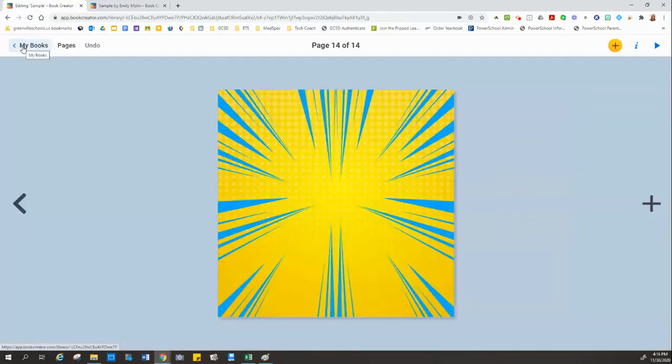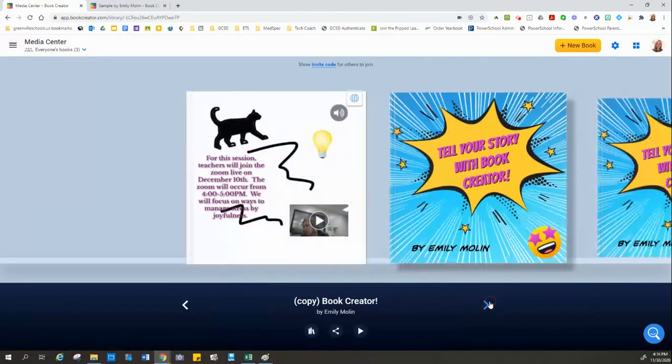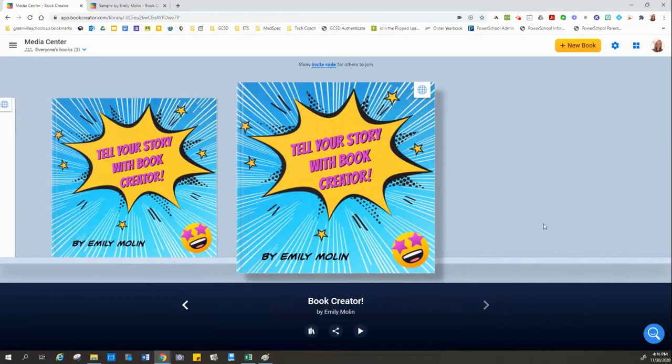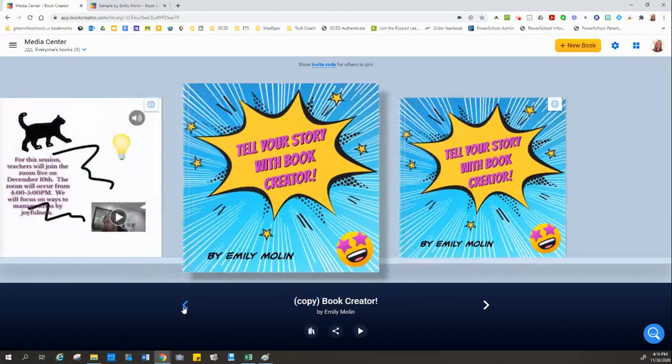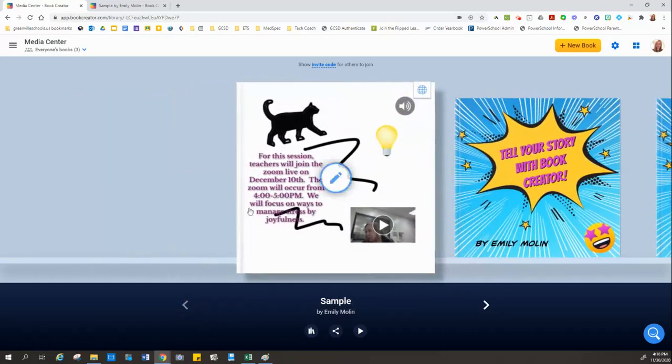So now I'm going back to my edit page and back to my books, and you can see those 3 different books there. I've gone through all of the options that students and teachers use as they are building an ebook. Of course, the creativity is only limited by your brain and your students' brains. So a really neat tool with all the bells and whistles. And now we're going to move on to the next topic.